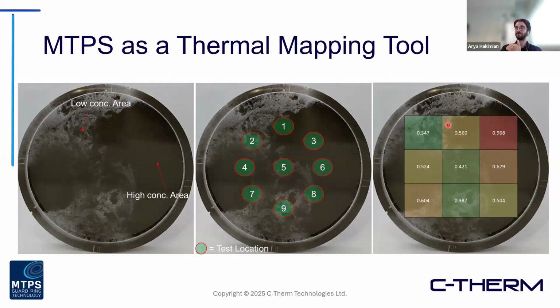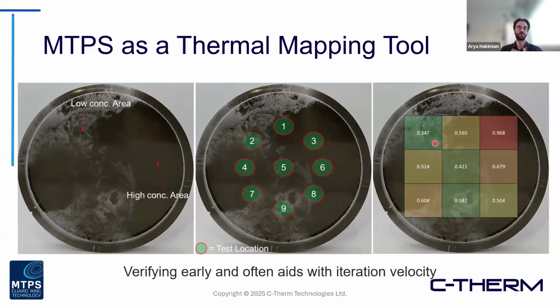So if your sample is potentially something along these lines, where we're seeing differences at each location, again, the MTPS is a really nice, quick tool that we can use to help quantify some of these challenges. And of course, let's say you had a nice uniform material, well then whether you measured at the center, the top, or the bottom, your values would all be essentially the same. So as a quick R&D check, this can be really useful, especially early on, to help with that iteration velocity, so you can really develop these samples with confidence and get them to production earlier.